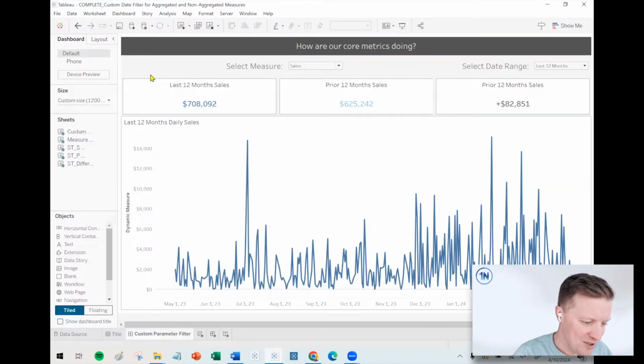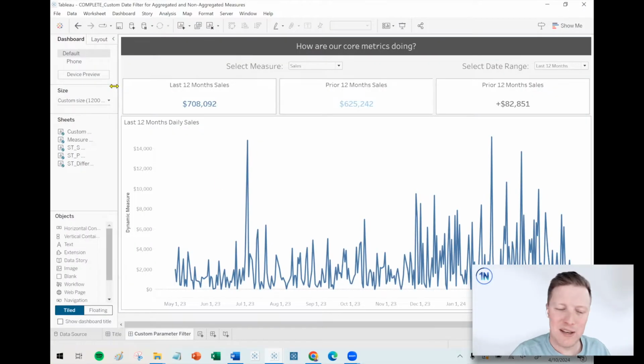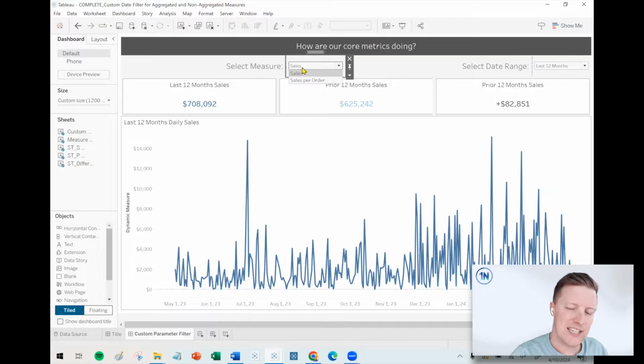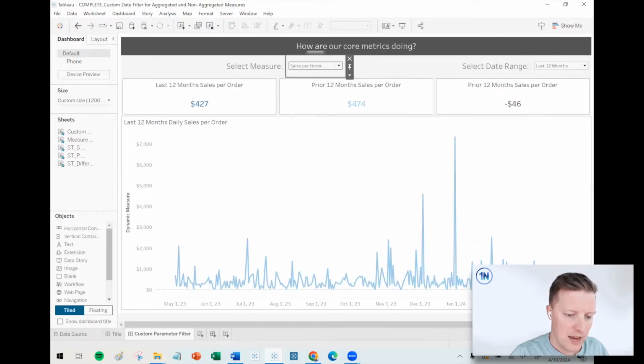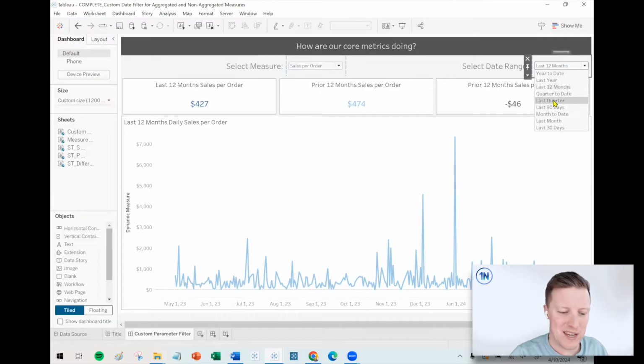Let me show you what it is that we're gonna build, and then we'll build it, all right? So just as a high level example of how this would work, there's sort of two toggles here. One of these is a parameter switch for measures. So I could either show just, hey, what was our total sales, or what was our sales per order, okay? And then I've got an option for some date ranges, and I just threw a whole bunch of them in here for fun so that we can work through some of these, but you can put whatever you want in there.